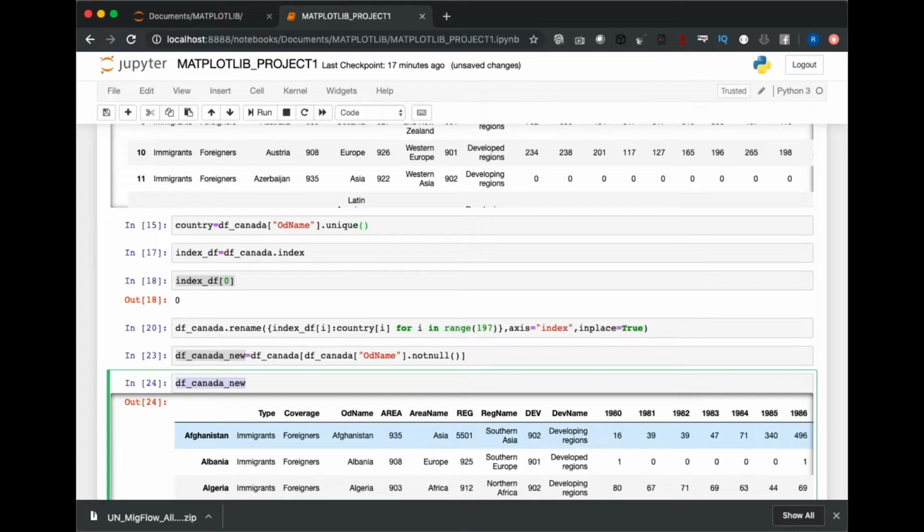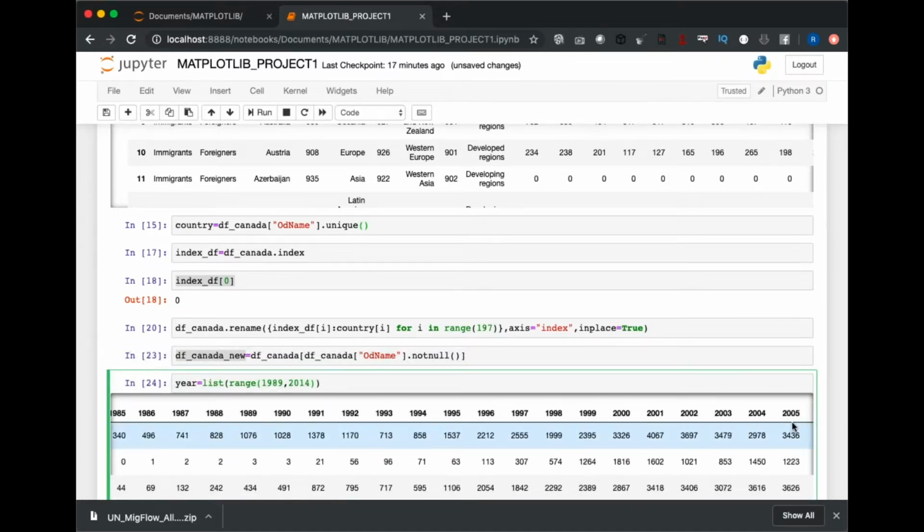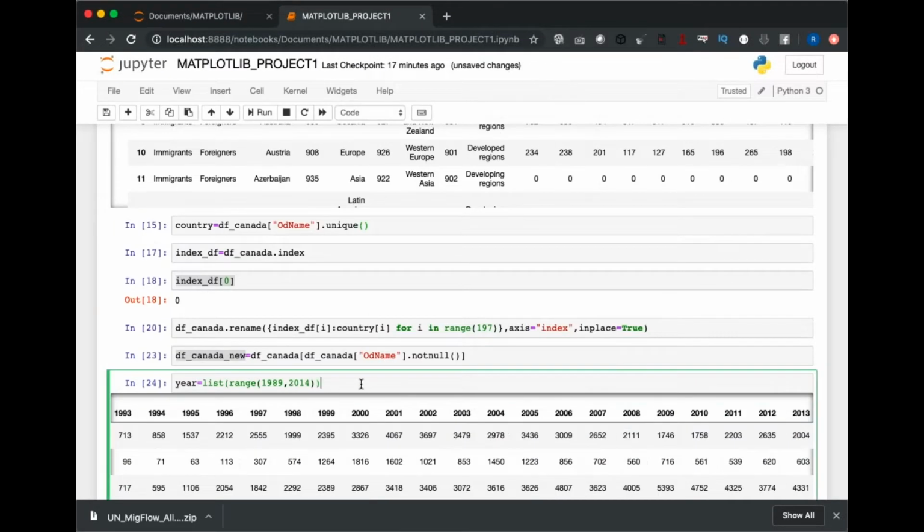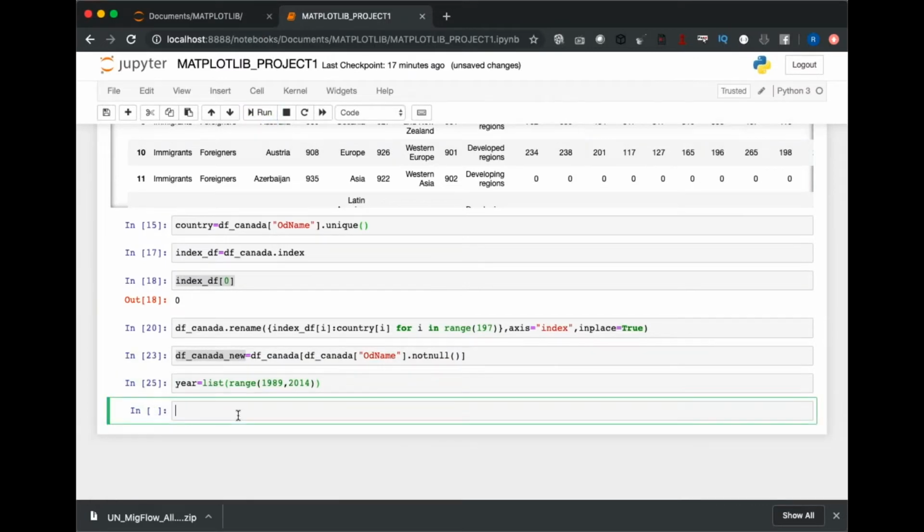To achieve that, let me create one list, year list, with range 1980 to 2014. Why 2014? Because the last element is 2013. So let me check.